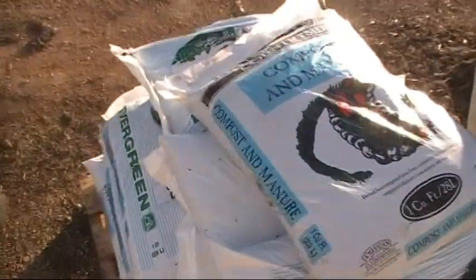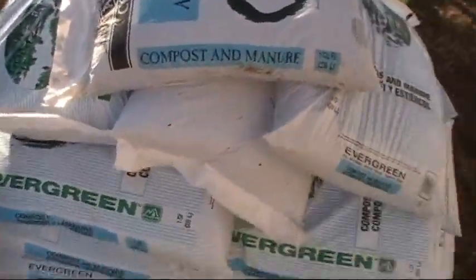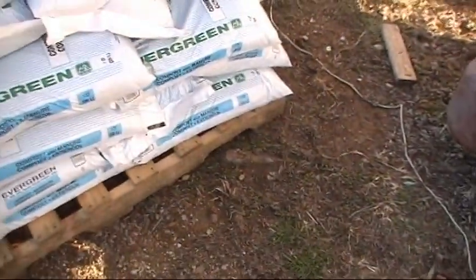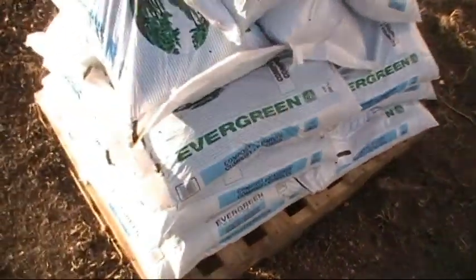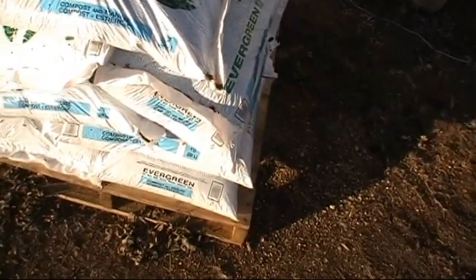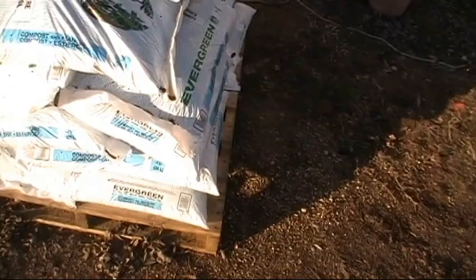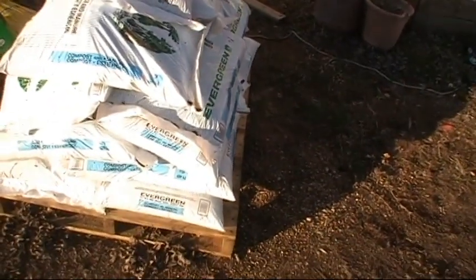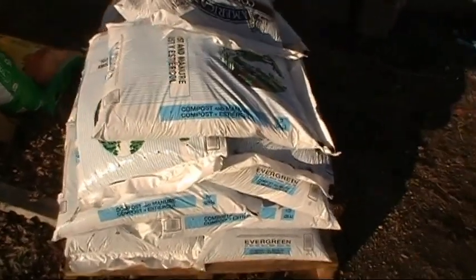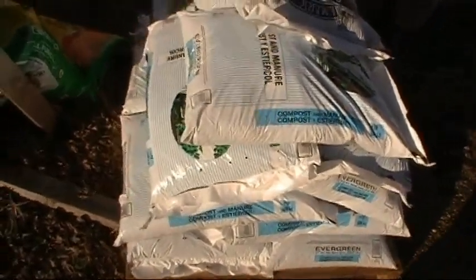I hope to plow this weekend. I've got to fix the front tire on the tractor. Might get to do that today or take it off today. I'll fix it tomorrow. It'll be dark before too long. But you see what we did, what we got. This probably won't be all of it, but this is the first load, I guess.